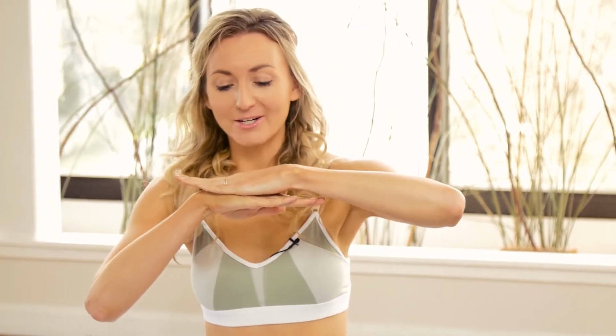Three key things to know before we get started. The first is the difference between single point pressure and shearing. Single point pressure is when we melt into the ball. We just let our body become one with the ball without a lot of movement. Shearing is once we let the ball sink in with single point pressure, we begin moving side to side. We will do both, single point focus and shearing.